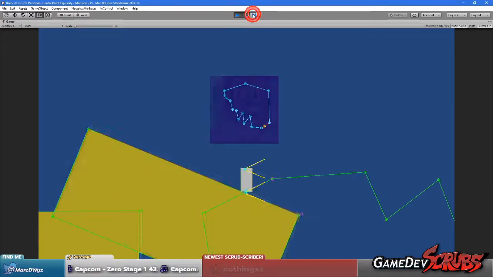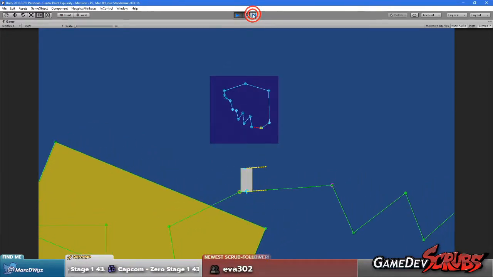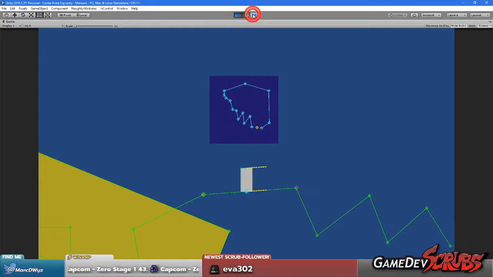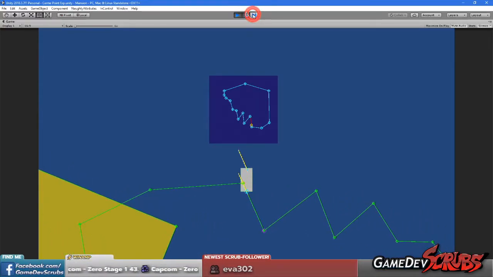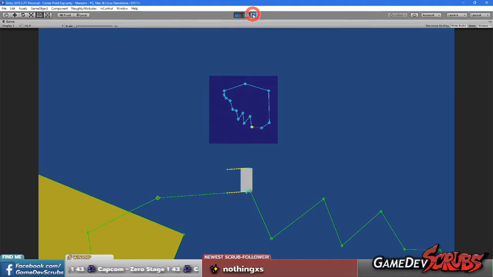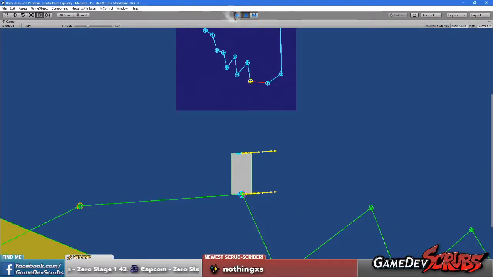Looks like all the debug stuff is in there. Can't we see the resistance? Well, it's not reacting to anything, but it's just showing the debug of where the ray was fired. Yeah. And then, so you can see the micro step is working.